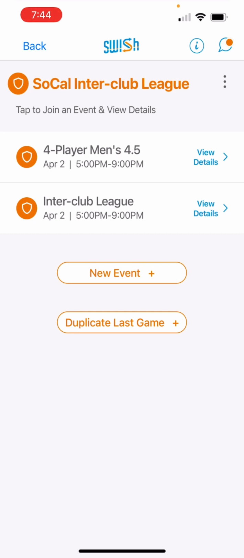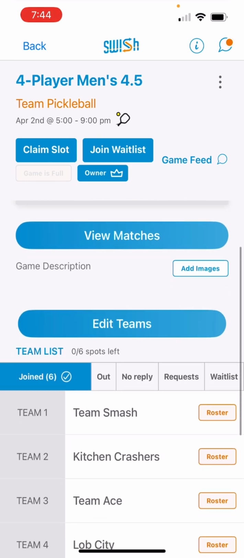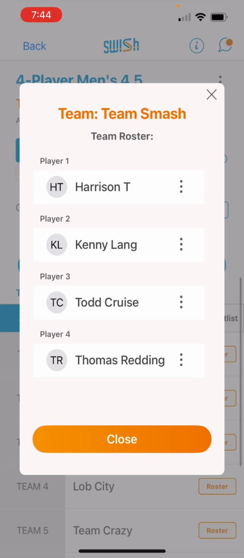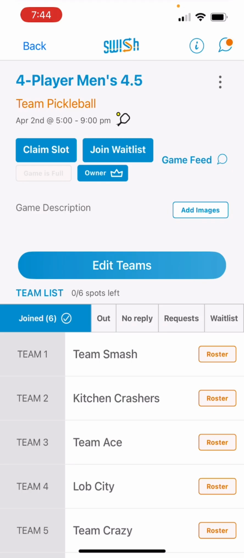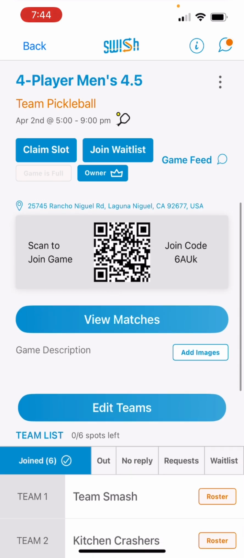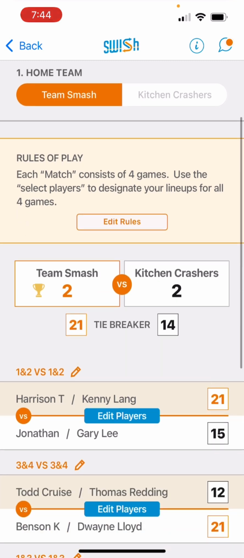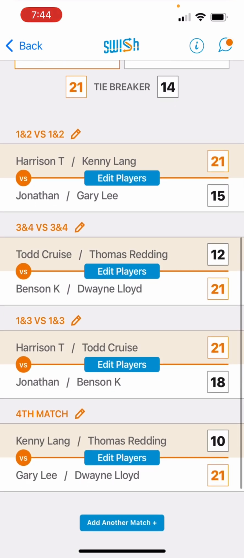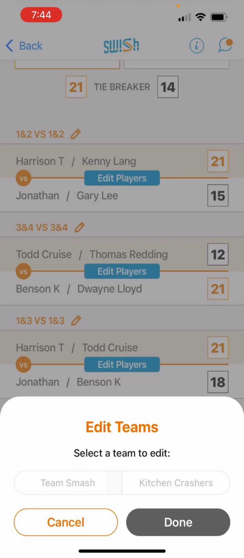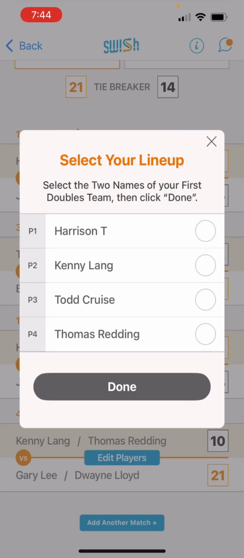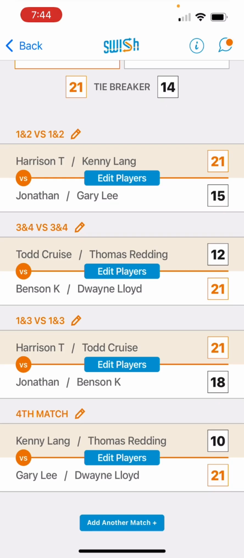On the one hand, you could do an all-gender matchup, where players are either all male or all female and compete against other teams. In this case, it's a fun spin-off of MLP where it's a male four-person team. The teams will play against each other, picking their seeded players 1, 2, 3, and 4. For every single match, the team captain can simply pick the lineup for their team. They choose which of the players off of the main roster or off of the bench will be competing in every single game within the overall match.